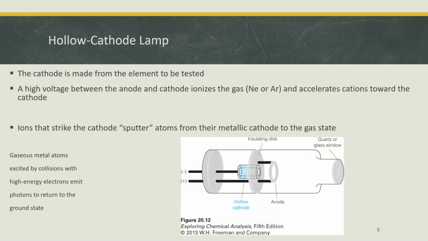Okay. So here's just a picture of the lamps. So I mentioned that they're made out of the element that we're measuring. So what happens is it's all about the ions and releasing, based on the voltage, and these ions colliding with things and emitting the light. So it's not a big deal that you know the details of this, but do know that each lamp is made for one specific element.